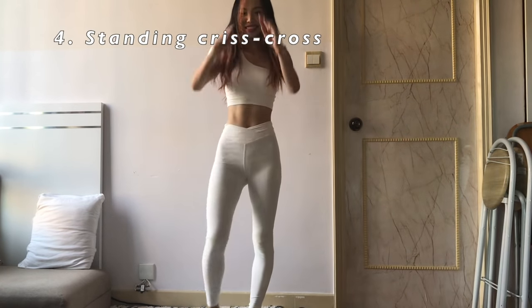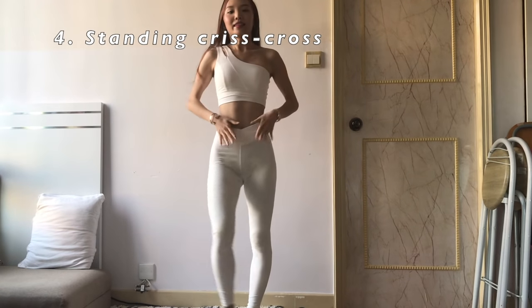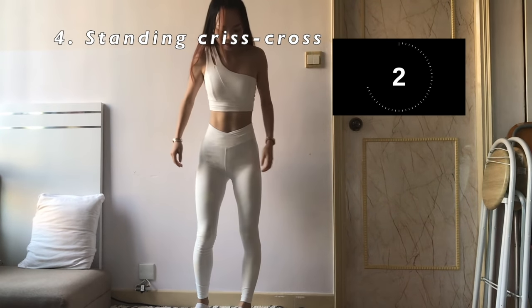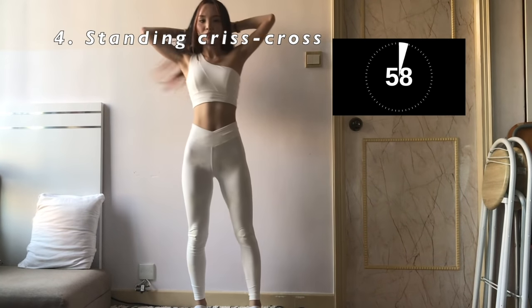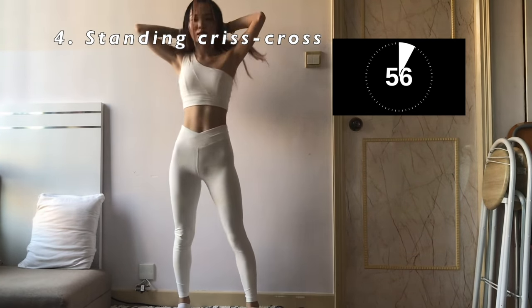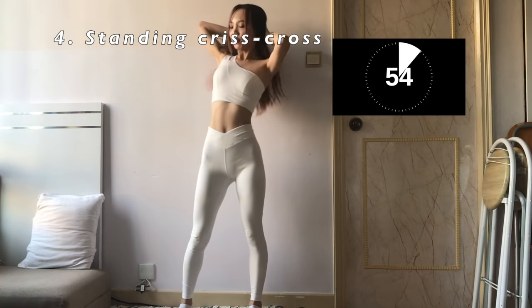And then we'll be doing standing crisscross. Feet hip width apart and your hands behind your head. Bend one of your legs, rotate your torso, and bring your elbows to your knees.